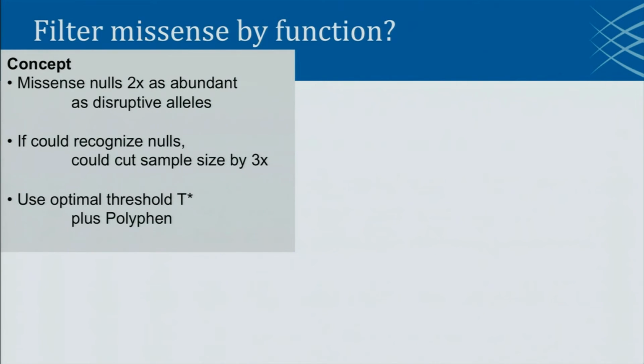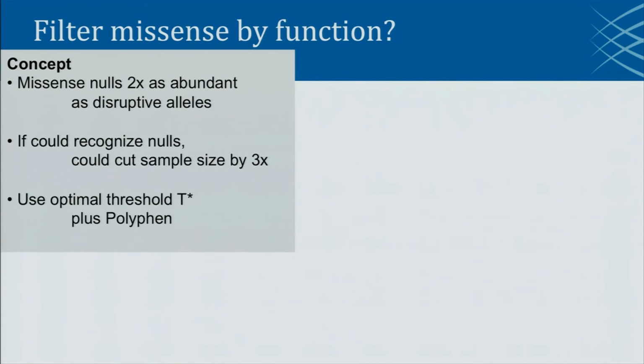So what about function, right? So there's PolyPhen, there's SIFT, there are all of these different kinds of predictions and scores that are used to try and help us against this idea of sorting the wheat from the chaff. And again, at an overall level, if you assume about a quarter of the mutations that are missense fit into this class of being null mutations, then you should see, on average, about twice as many per gene of that class of mutation than you see at the LOF. Okay, so there are more bad missense mutations out there to find, potentially, if our comparative genomics work is correct, which I think is probably pretty close to correct for at least many genes.